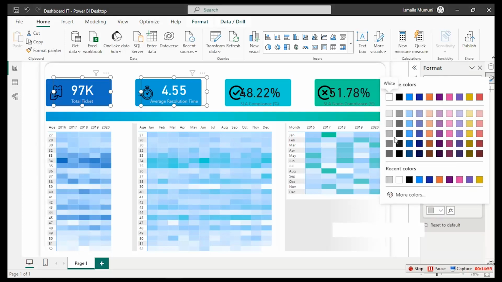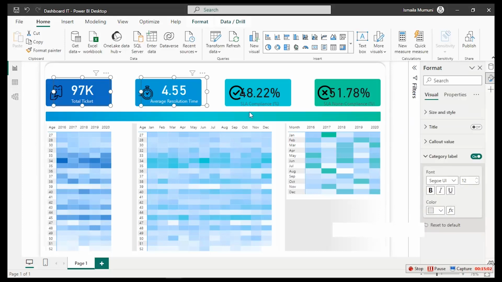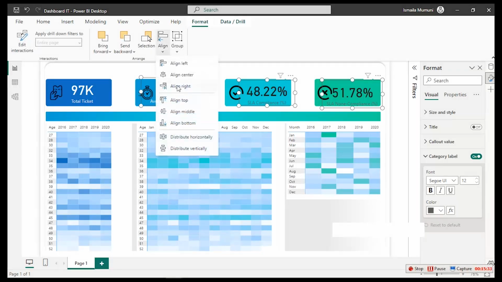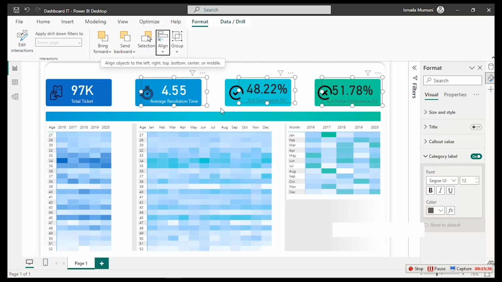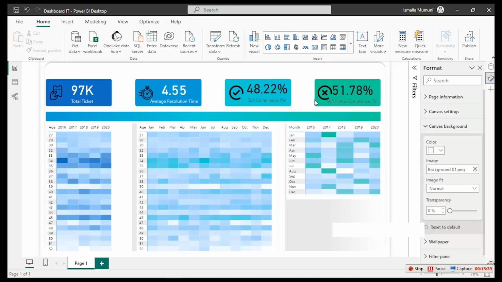So we should look for something much brighter. This one will be okay. So for this one, the black we have on this is really cool. So we can resize it to sit well. Just resize it and make sure you have this. So what I'm going to do now is just go over to format after you have selected them, and use the align tab. So you have them like this. Okay, nicely done.